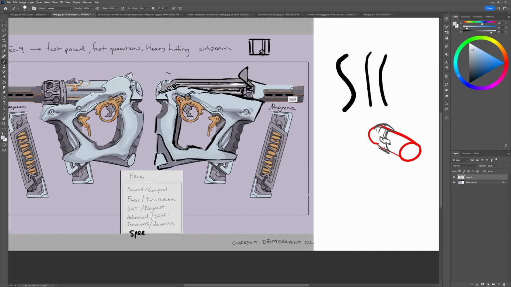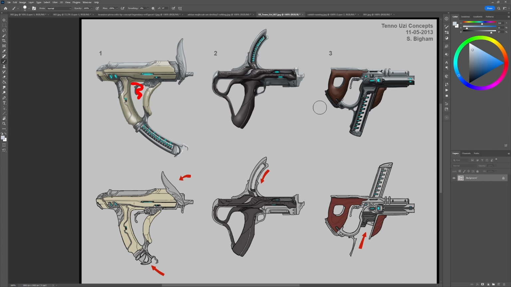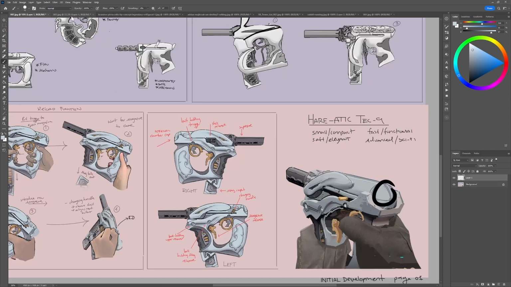And just keep in mind the materials that you're using here. You don't want to have too many. If you're jumping back to this old example of the Warframe stuff, you'll notice I keep the materials pretty limited, right? Like wood, metal, organic stuff, metal, shell, metal. So it's not getting too all over the place. That can be very helpful.